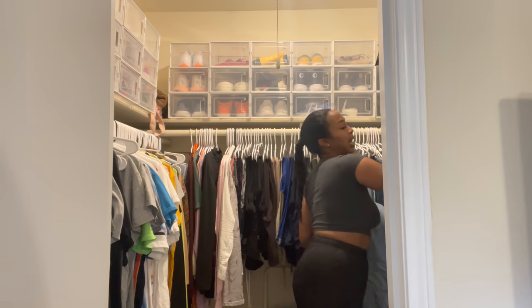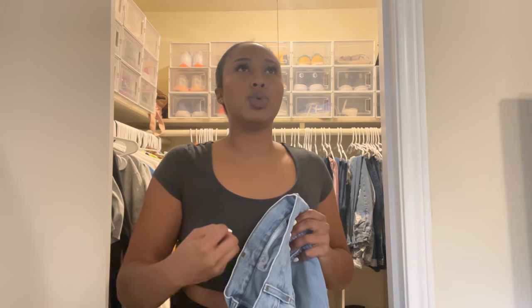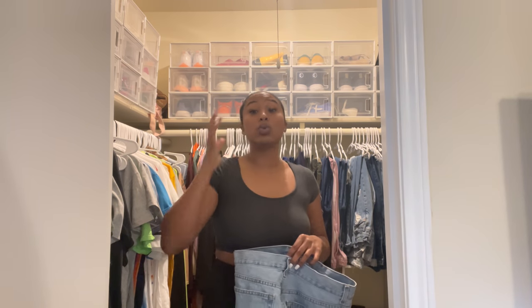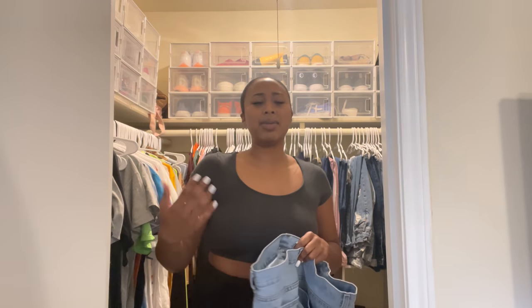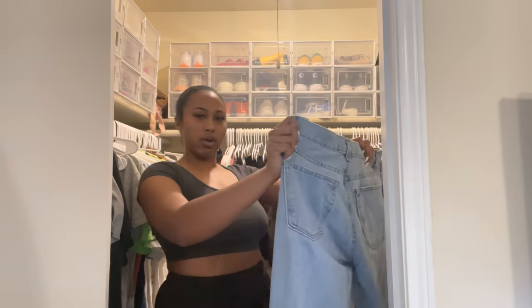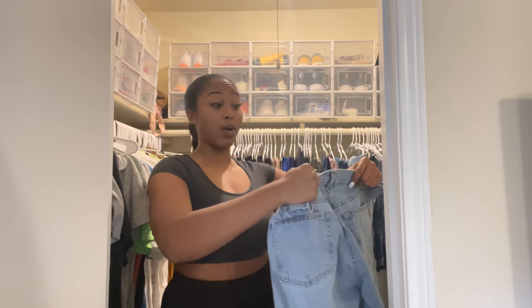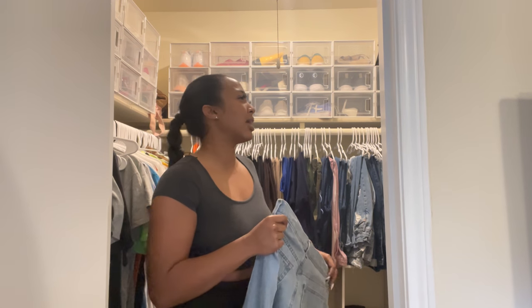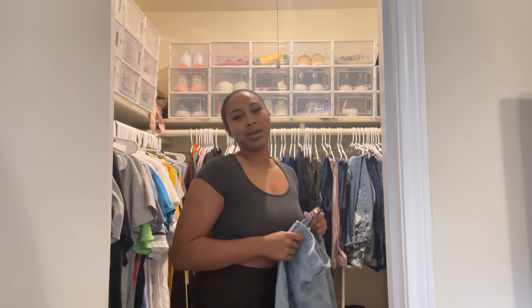I like to keep myself busy. I like to find things that I enjoy doing. I've learned so much about myself being alone — I really get to do things I haven't done in a long time, like reading, writing, journaling, going for walks, painting, coloring. I found different things that interest me so I don't ever feel too lonely. Of course there are times I'm like 'damn, I miss my friends,' but I'm never just bored and unable to do anything in my life.